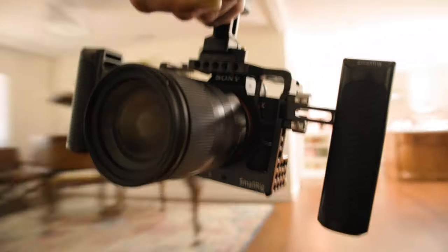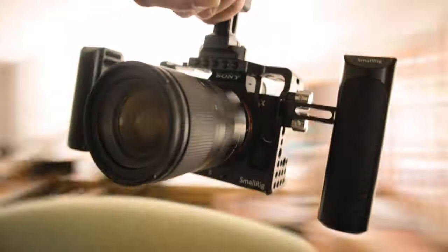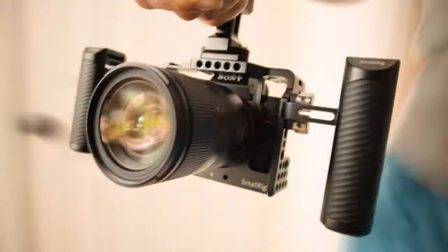Now I don't know anyone who buys a cage specifically for this next reason, but it also does protect your camera body against damage. If you drop your whole rig, you're probably going to damage something internally, but at least you won't have to pay for any body repairs. More importantly, you don't have to be as careful when you're picking it up or setting it down on surfaces that might damage the body of the camera, like rocks, dirt, or sand. Also, having a handle on your cage makes carrying it around much easier when you're not actually using it — especially with cameras like the Z-Cam that's just shaped like a little cube with really no easy way to grip it.